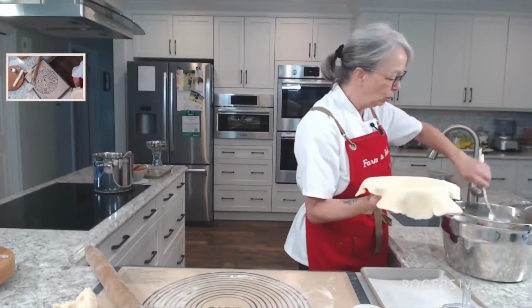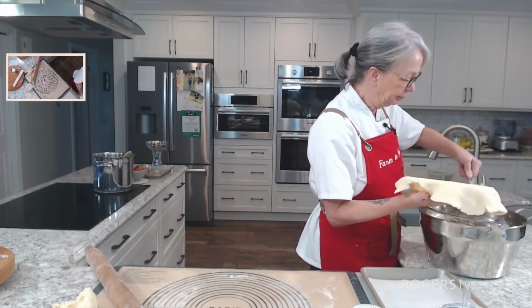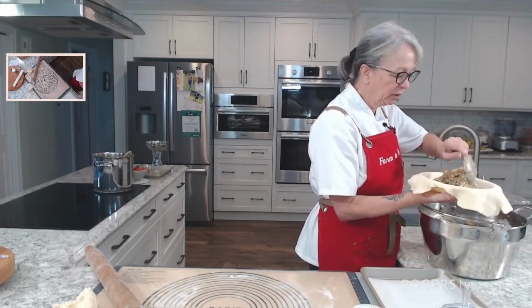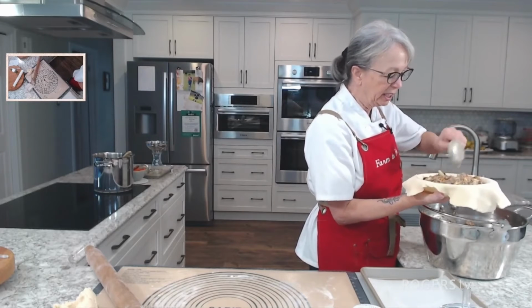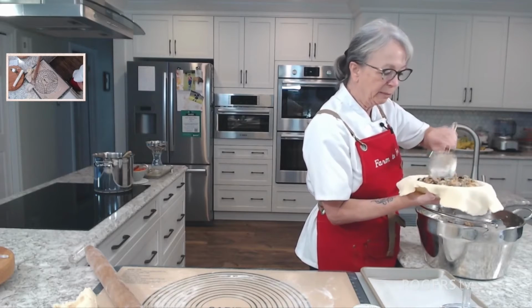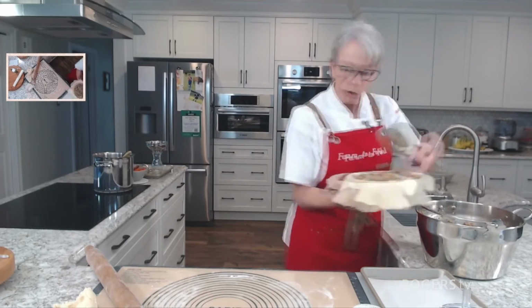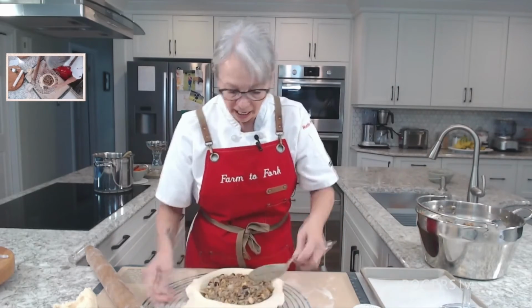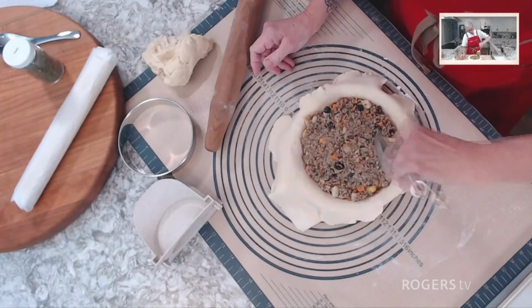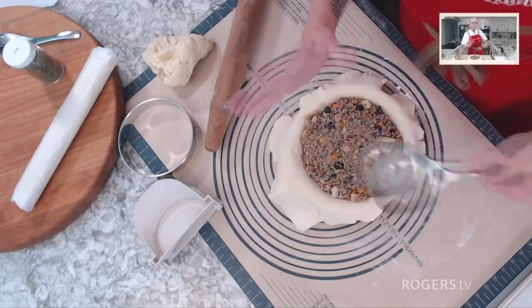The filling is cool. It has wonderful color. I really like that addition of the cranberries and the carrots and that little bit of spinach. Okay, so now I have filled this pie. I'm going to give it a little bit of a pat so it's not full of air. And then we're going to prepare the top.